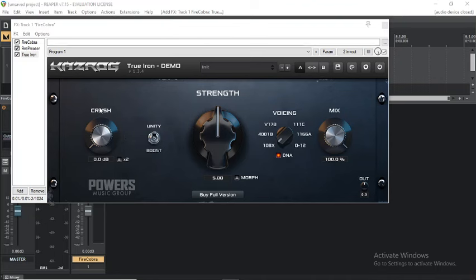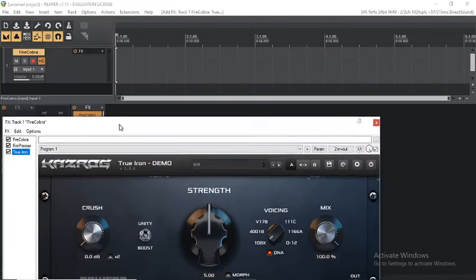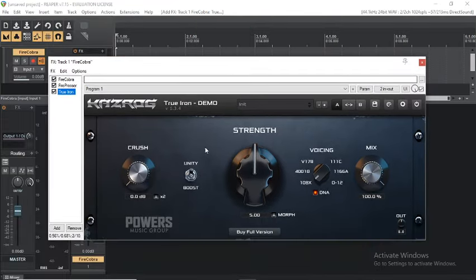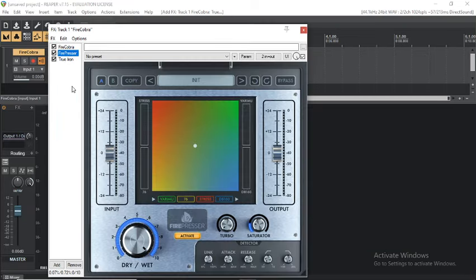Today I'll be testing a tag team theory, having the quote-unquote analog sound with digital software. I hear a lot of great reviews about the Kazrock True Iron. This is a demo, and it would have been advertised as something that would sound quote-unquote analog also. So you know me, I like to test these out, and nobody really talks about this one.